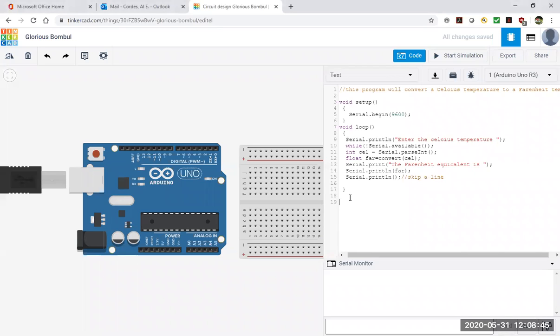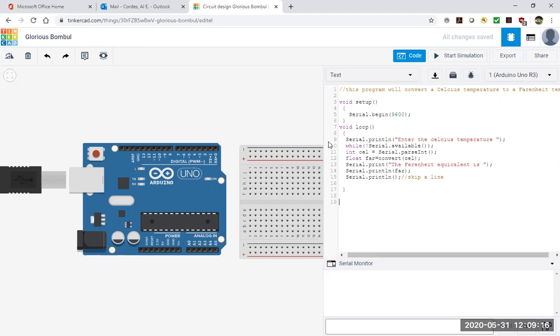All right, now, the first thing that we have to do is decide what kind of variable this function is going to return. Now, this has kind of already been decided for us because we can see that we're going to take this value that gets returned and put it in a variable far, which is a float.